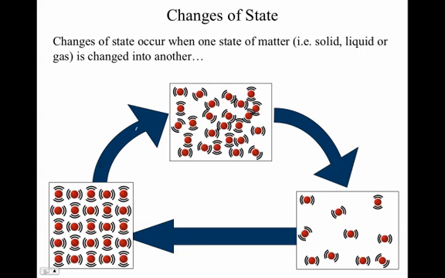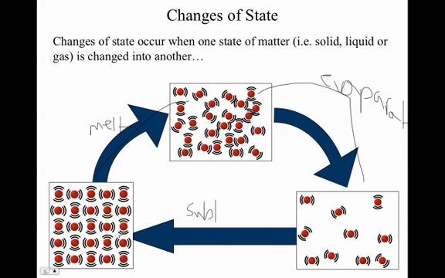So solid to liquid particles, what are we doing here? We're melting. Liquid to gas, we're evaporating. And we can also go from a gas down to a solid, and that's sublimation. And we can go this way too, sublimation up. So when we travel in this direction, we're applying heat energy.